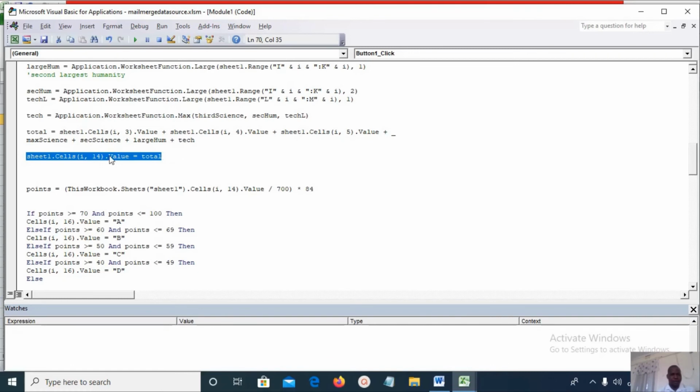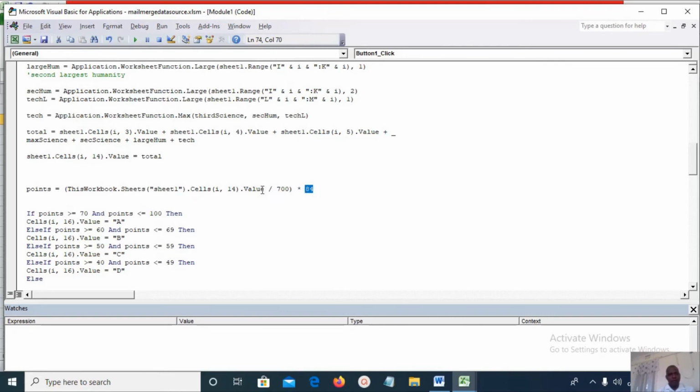You can see how we calculate the points. We are calculating the points by taking the total value here. You can see we are assigning this to total. So we are taking the total value over 700. We multiply by 84 because 84 is the total points in the 7 subjects.